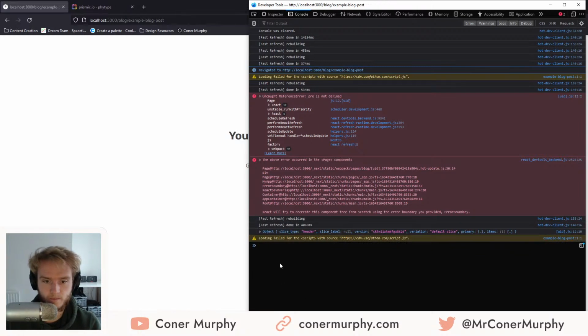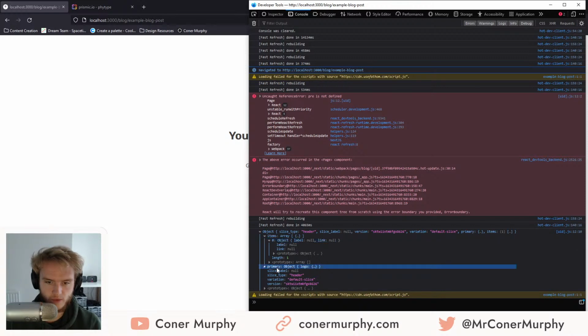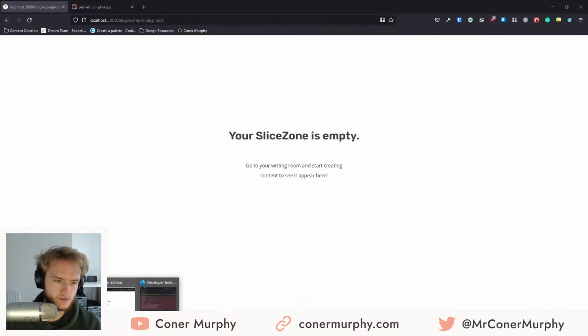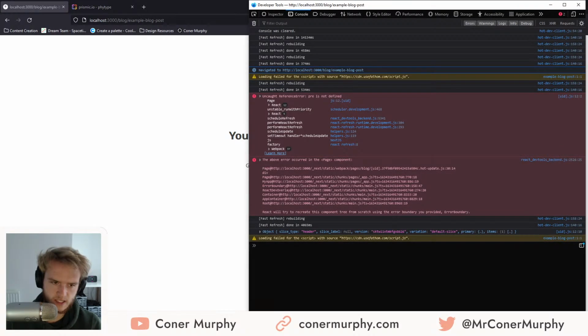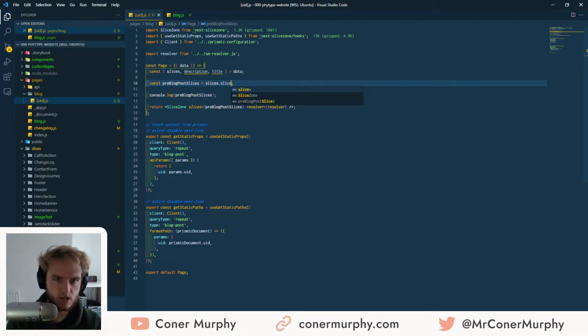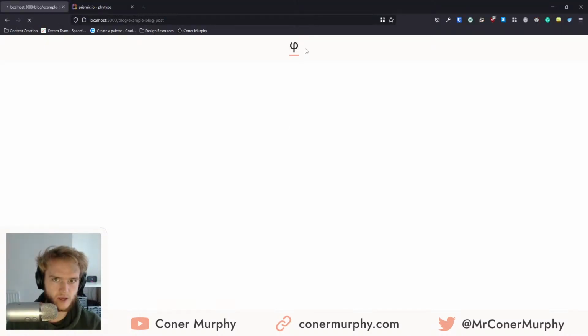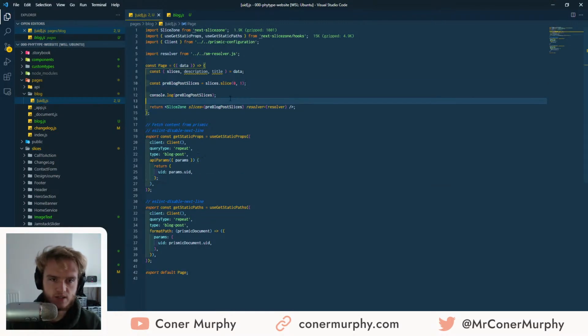Console log. Right, what are we getting? We're getting an object with the items, primary. So why is that? Is it because it's not in an array, maybe? Maybe instead of doing that, we do slice and we just take 0 to 1 and see if that works. There we go. We've got a header now. Cool. All good. I guess it's because by taking the 0 element in the array, you're accessing it and then taking that out into the variable. So we had the object where slice zone wants the array. By slicing it, we create the array and we keep it in that context.